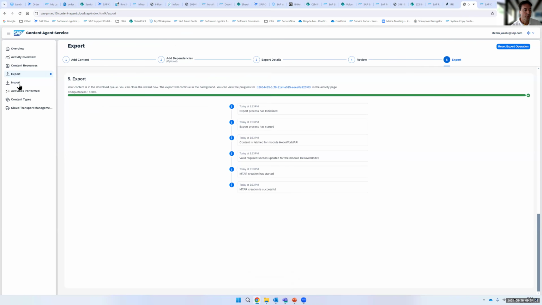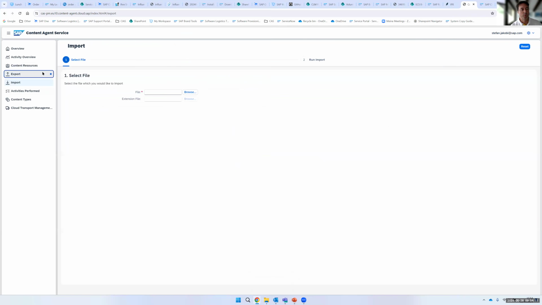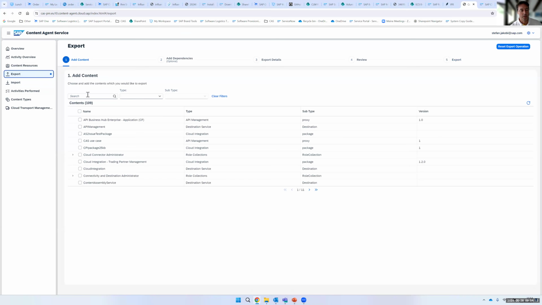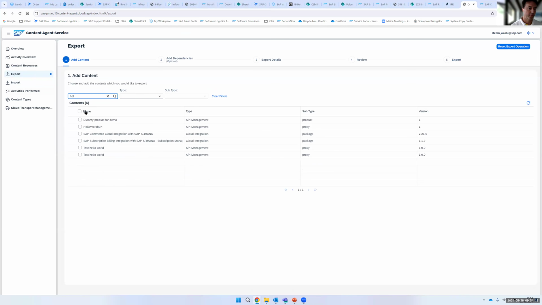I could now also import it, but for the sake of time, I will not do that. Instead, I will do another export, and this time I will use the Cloud Transport Management Service. I will use the same package that I've used already.